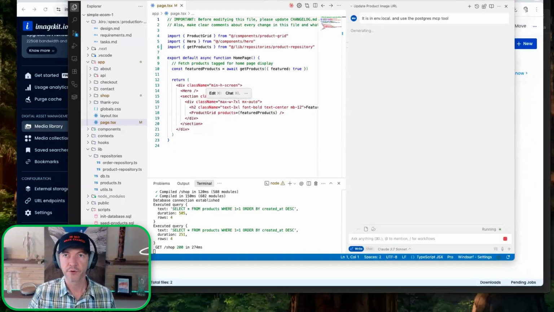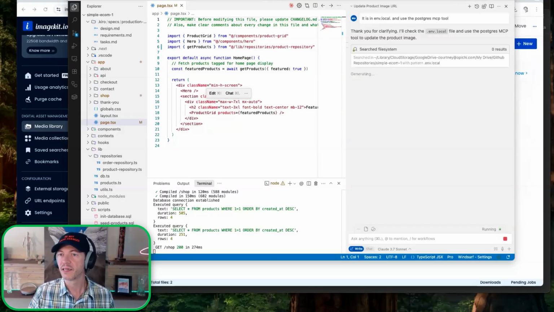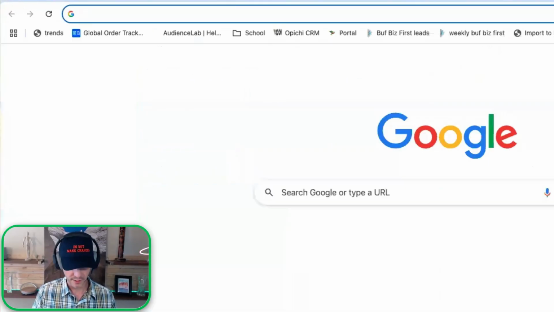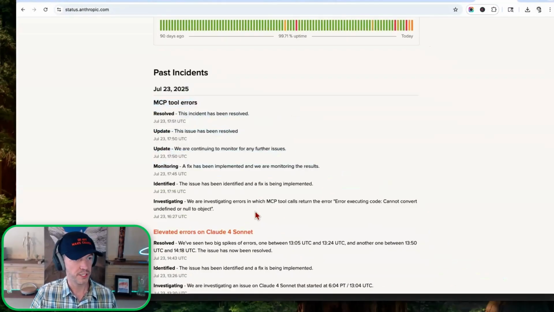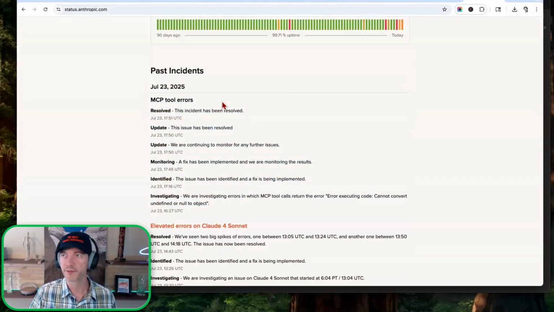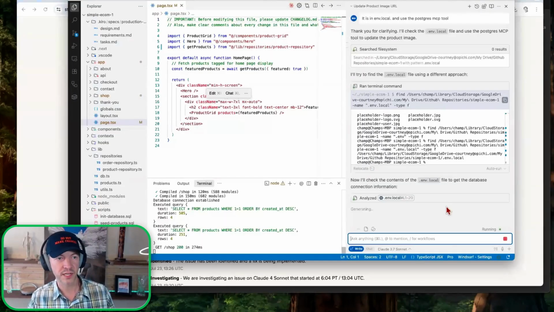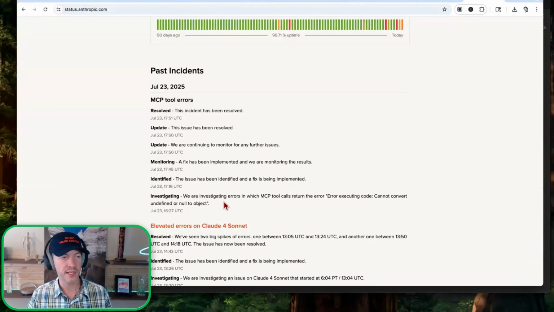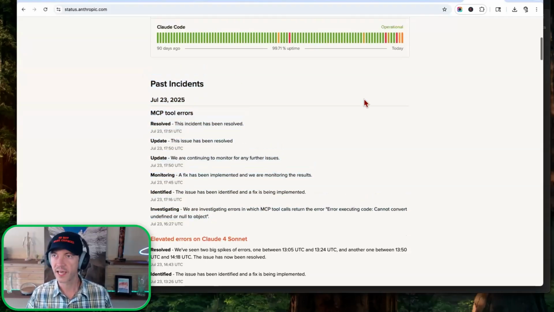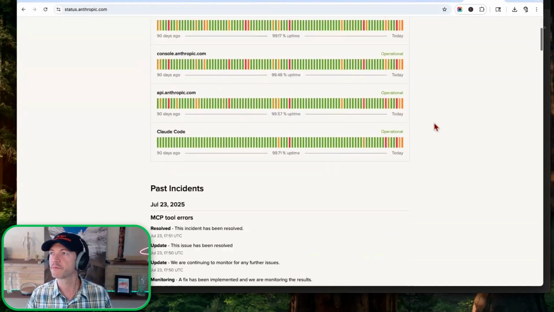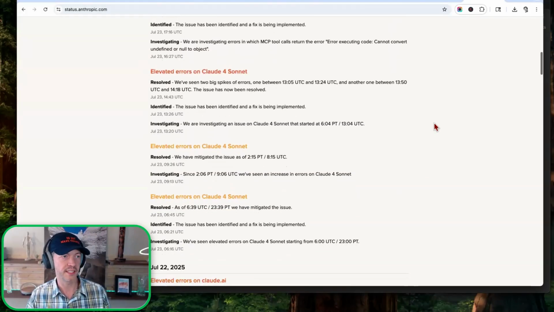Whenever I see it wandering around, I like to check and see if there is a recent error with Anthropic. And if we look here, there were some recent errors. And I find that these trickle out. So they might roll out a fix and it takes a while to actually reach you. But whenever I see that sort of behavior where it's just kind of wandering around and seeming lost, you can pretty much always pop over here and say, yep, the Claude models are feeling bad today.